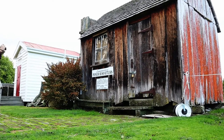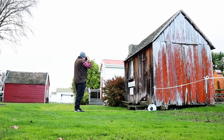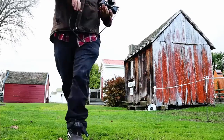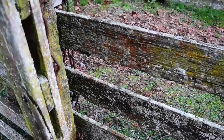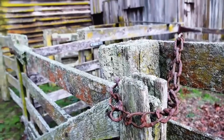I'm just now trying to get away from the reflections in the window. A little bit tricky. Steady on the shutter, Paul, steady on the shutter. Beautiful. Now it sounds really good. The film's advancing, which is good. Everything seems to be working. Now here we've got this gnarly old fence with a very corroded chain on there. So I'm going to make a bit of a shot of that.